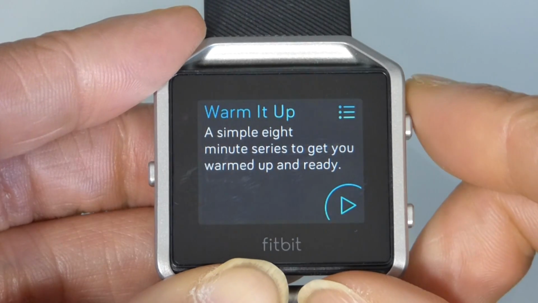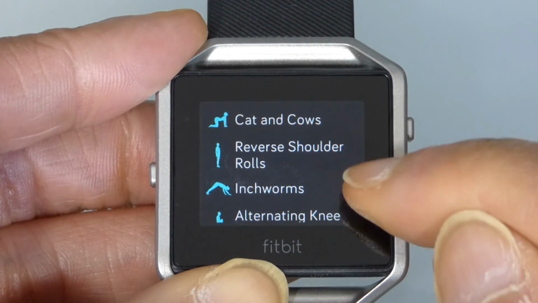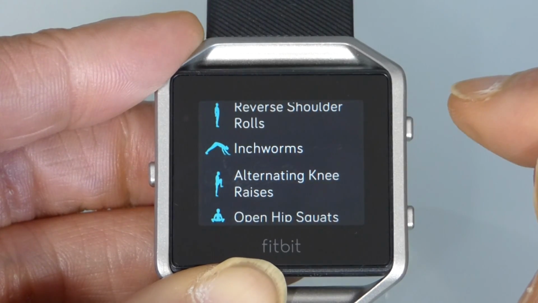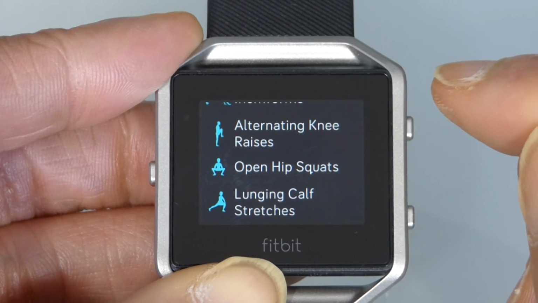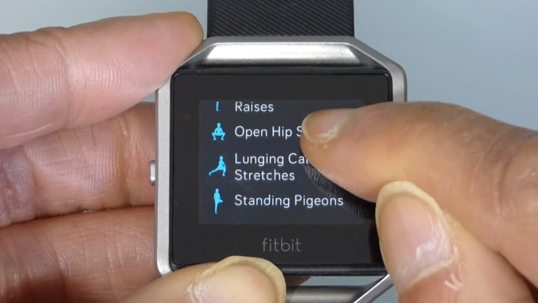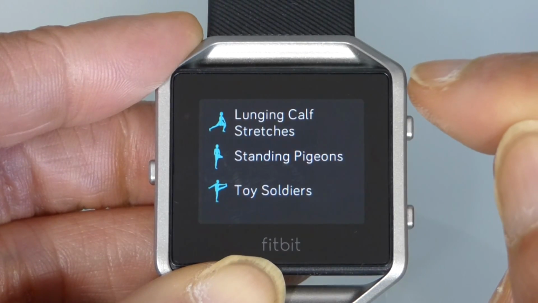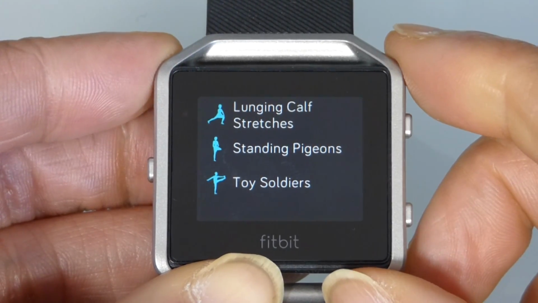On warm it up, you have a list of exercises that you can perform, starting off with cat and cow, reverse shoulder rolls, inchworms, alternate knee raises, open hip squats, lunging calf stretches, standing pigeons, and toy soldiers.